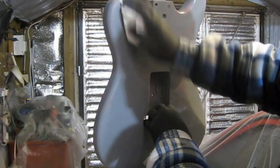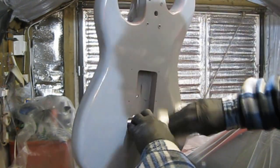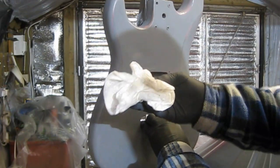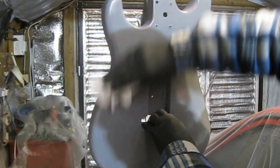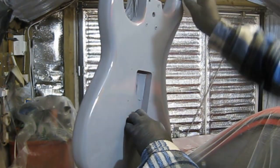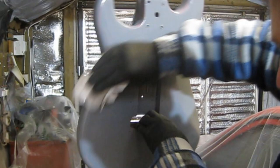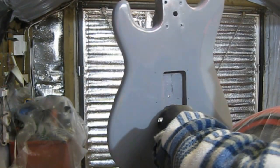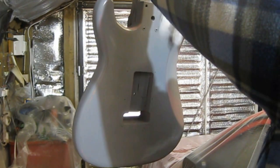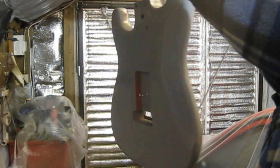Keep the overspray down to a minimum. Looks a bit like an episode of Dexter. See, still dirt coming off it. It's quite aggressive, this degreaser as well, which is good because it gets all the dirt and grime off. I've got this handle as well, I can use that just to control the guitar when I'm painting it.